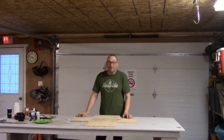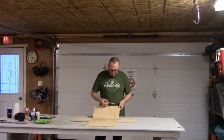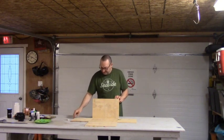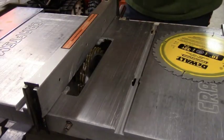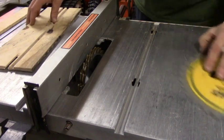Okay, what we're going to do now is set up our table saw so that we can put grooves or dados in all our pieces. Then we can start making our dividers and slide them down in there. Okay, now we're going to use our dado blade to cut grooves or dados in the sides of our walls for our camp box.